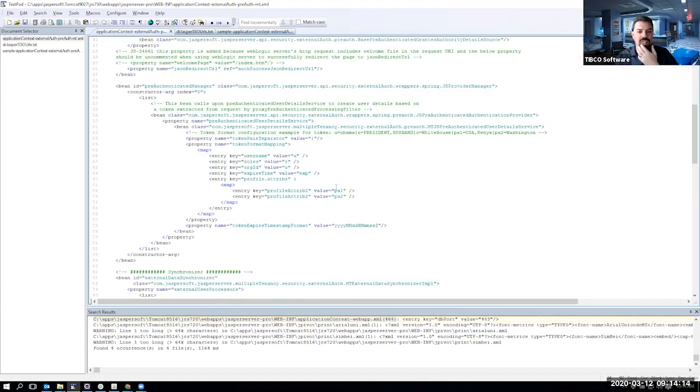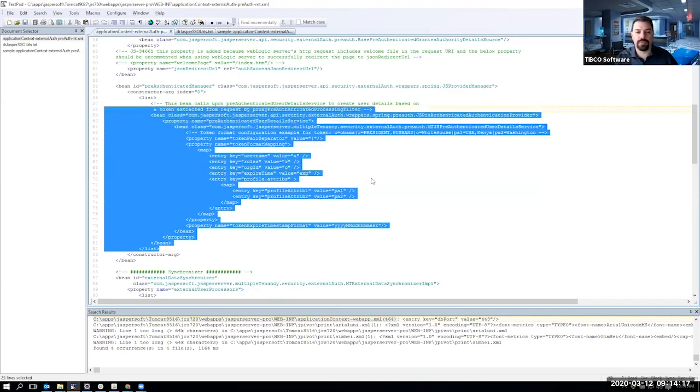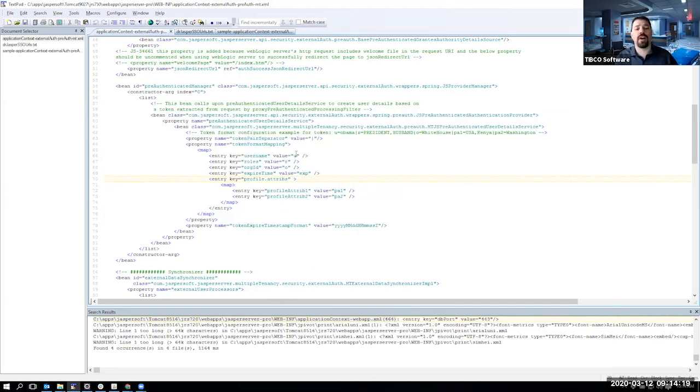The next section that you really care about is this block here. This block here defines those properties that I showed you in the slide before. So if you don't like U for username or R for roles, you can change that here. You do not want to touch the key values here because that's something that our code is actually looking for. However, the values can change. And you can see we actually have an example.